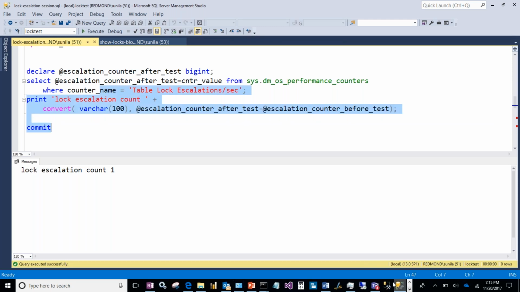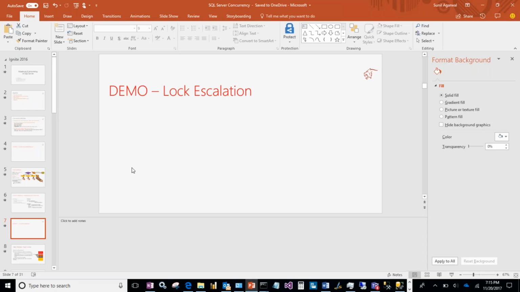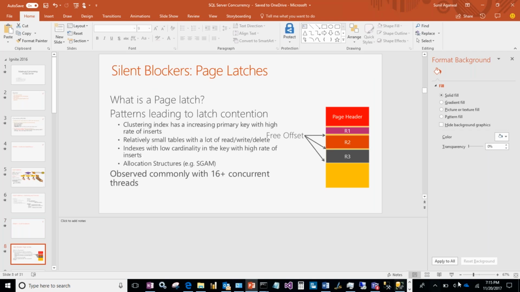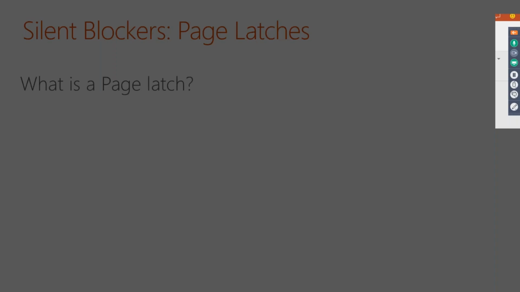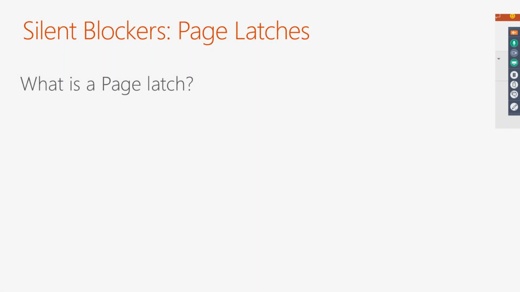Okay. Now the third thing that I want to show you, which is also very, very interesting and often not as clear. Even if you have not heard about isolation levels or whatever, everybody knows that there's a locking in the system where you lock a row or a page, right? At least that. Now, something that is not so obvious is the latch, the page latch. Now, what is a page latch?